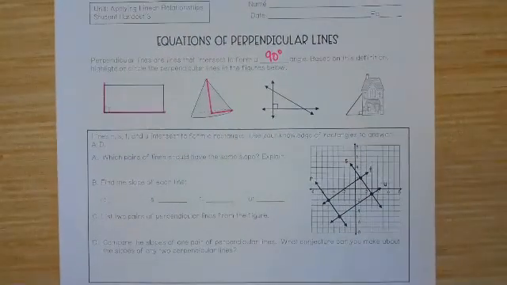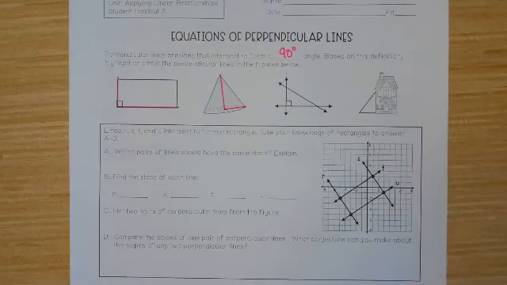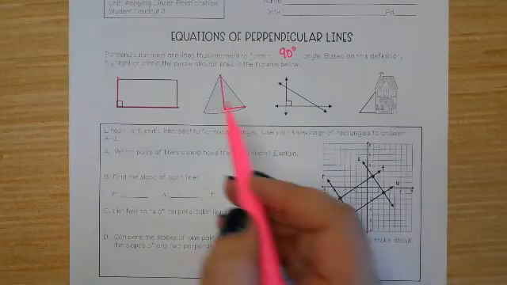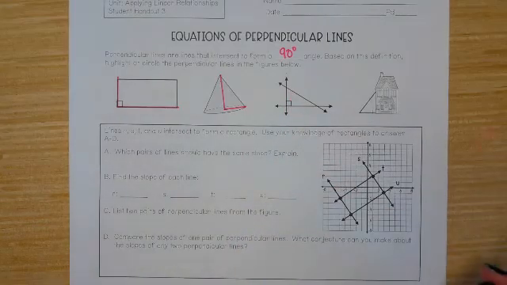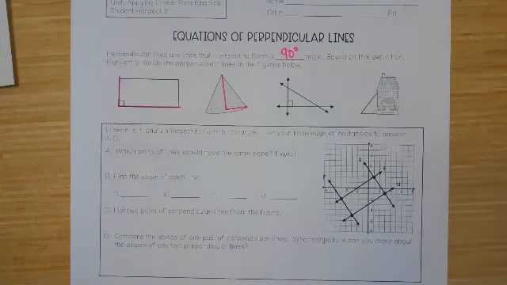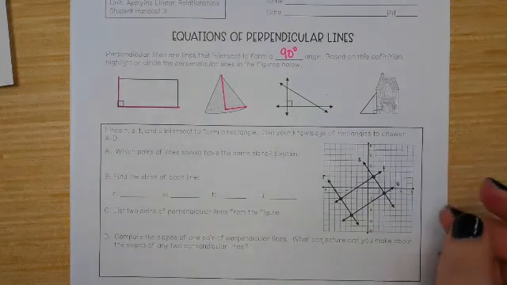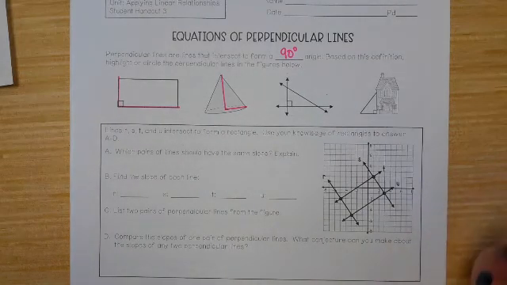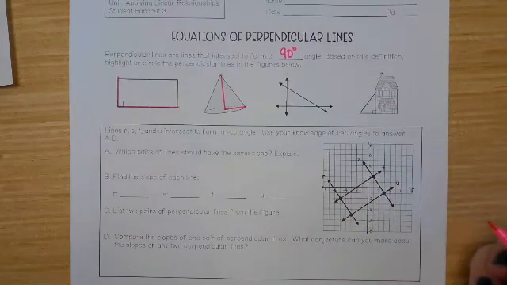Okay. And here's kind of the cool thing about these. They also have a special relationship. They're definitely going to intersect. In fact, we see them intersecting here and here, here, here. Okay, but they're going to intersect in a special way. Okay, so if you look at this picture here, we're going to use this as our example. R, S, T, and U all intersect to form a rectangle, which means all of these are right angles, 90 degrees, if it's a rectangle.